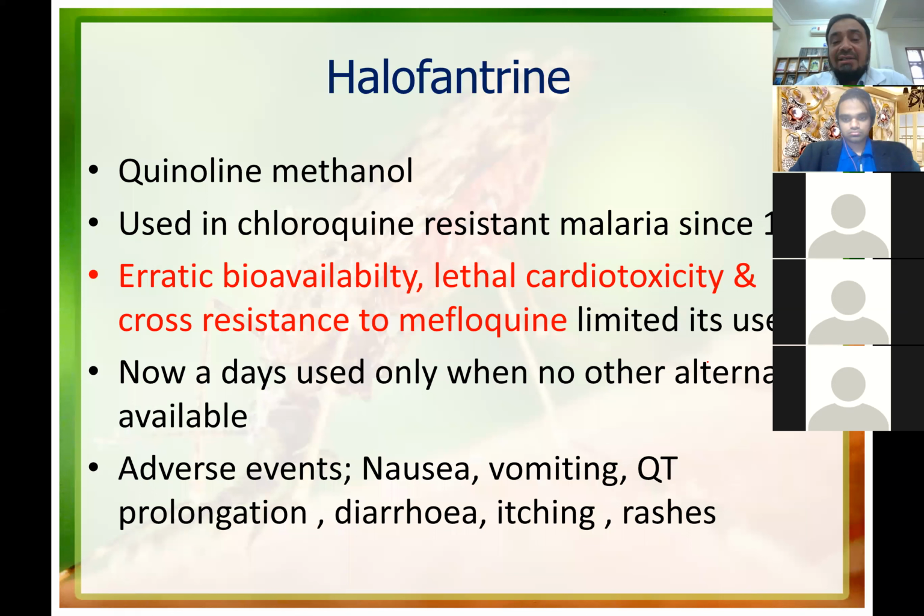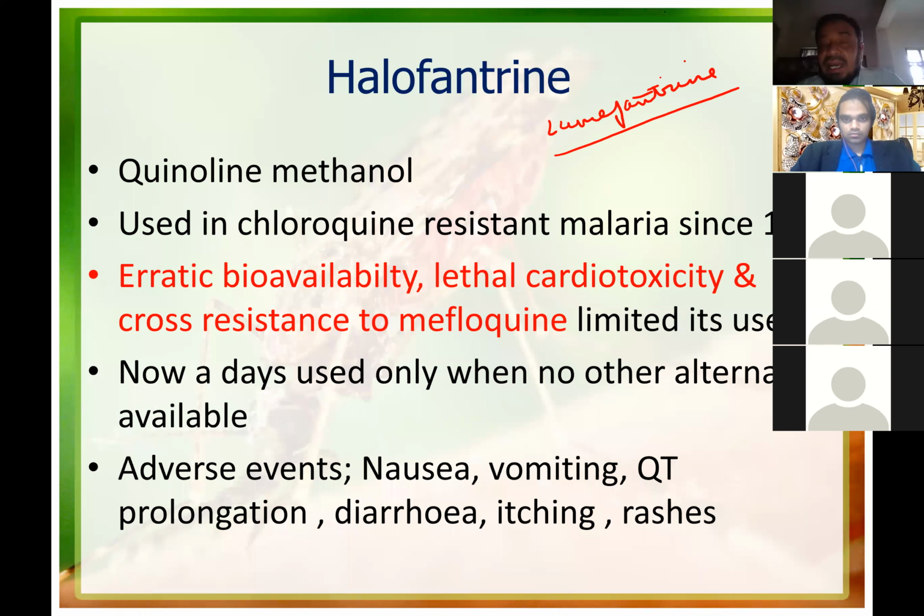Now coming to halofantrine, it is not used nowadays because of its erratic bioavailability and lethal cardiotoxicity. But its congener, lumefantrine, is a newer congener of halofantrine, which is used for the treatment of falciparum malaria, and it is combined with artemether. So artemether plus lumefantrine is used, but halofantrine is not preferred nowadays.